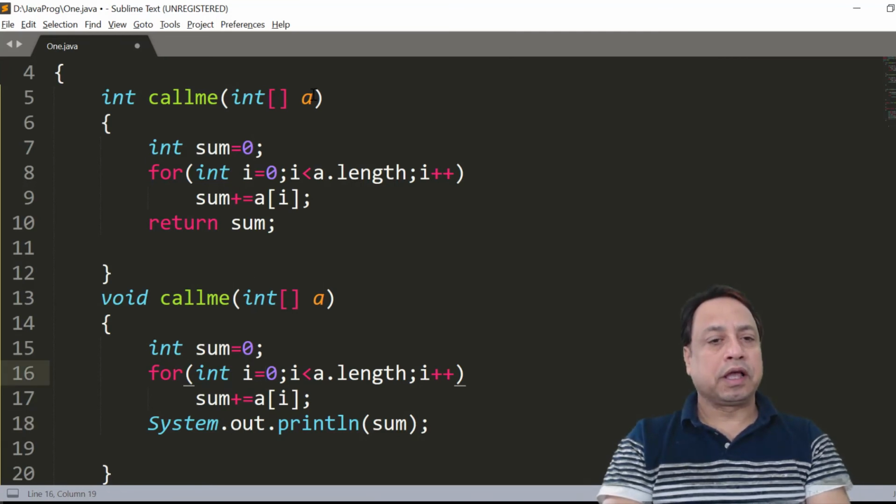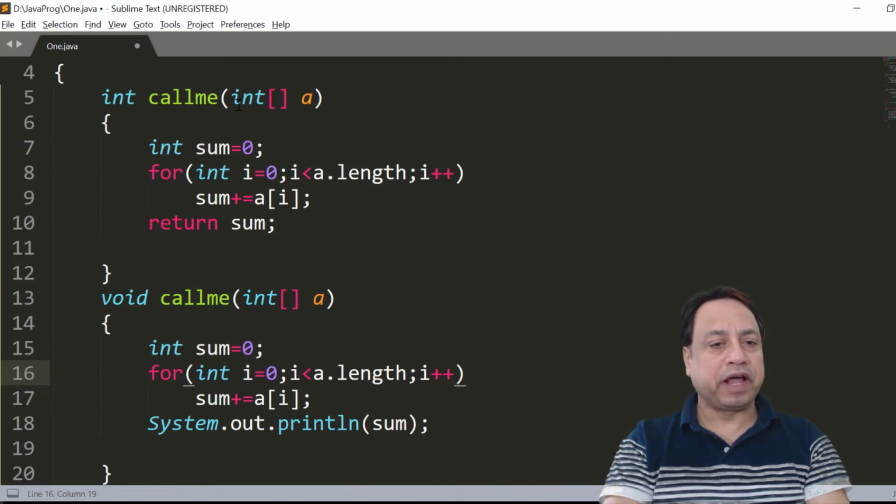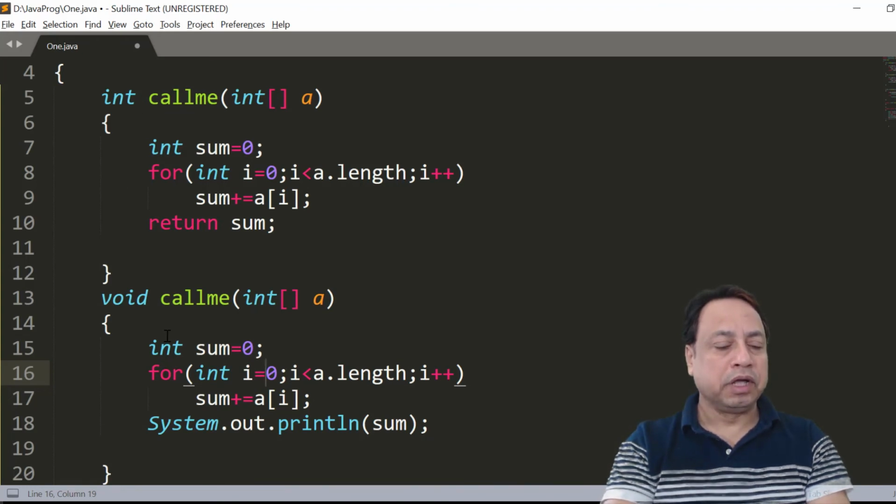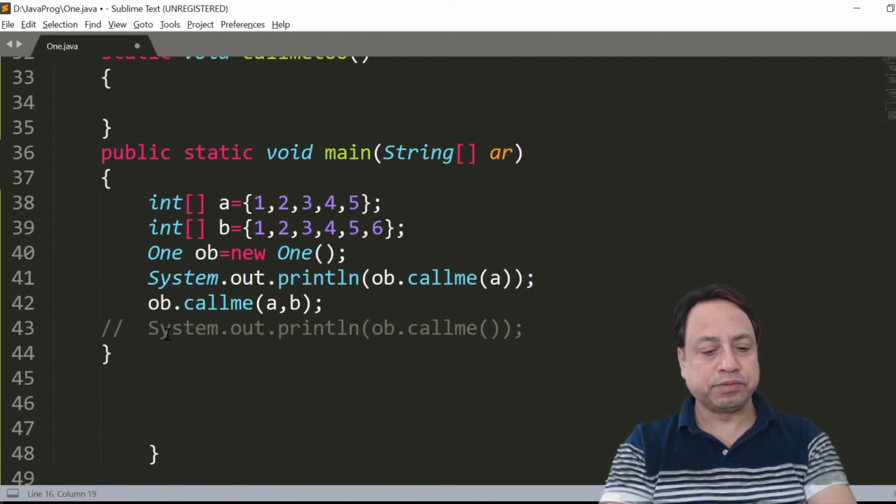So see what we are doing. We are defining the function callme with the same argument list but with a different return type. Is it allowed in function overloading? Let us see. Let us save this program.